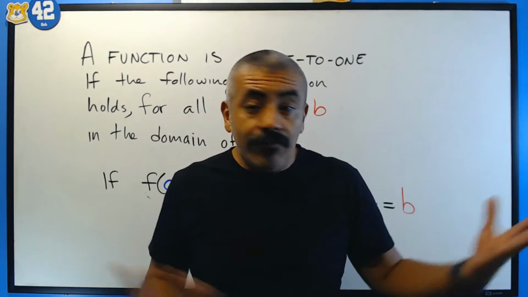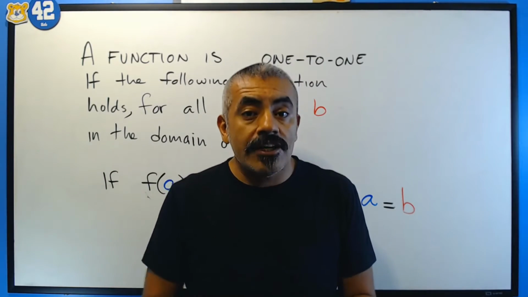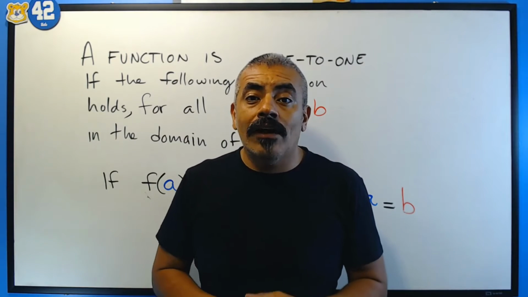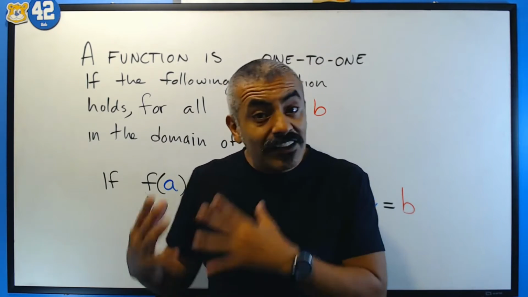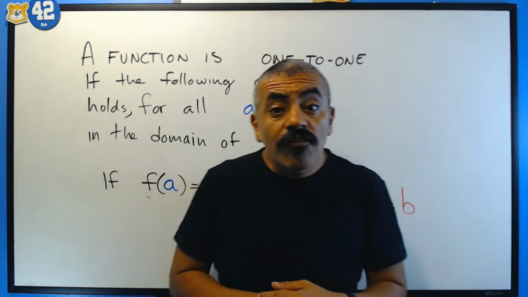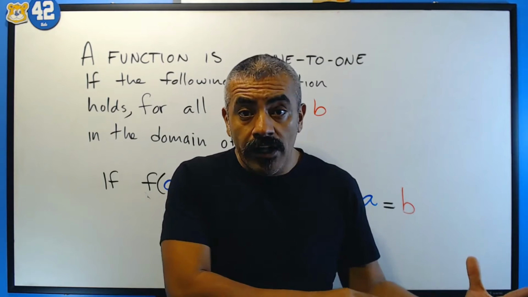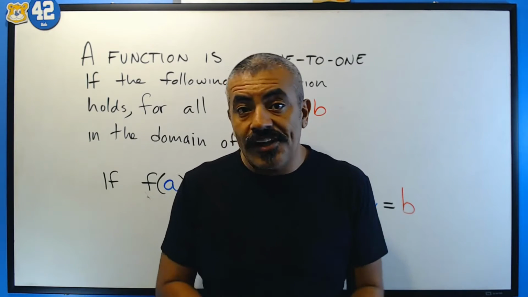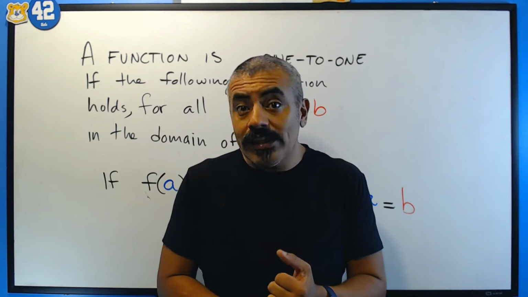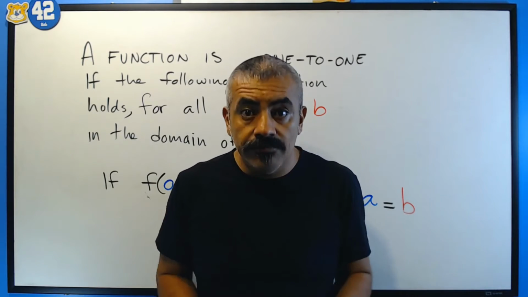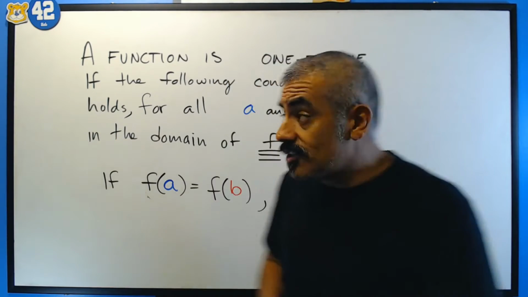When we look at everyday things, we're able to see which actions can be done in reverse and which actions cannot. When we're talking about algebra, it's not as easy to see. We have a definition called the definition of a one-to-one function, which allows us to check before we even start just to see if this function is going to have an inverse. It's not going to tell us what the inverse of a function is. It's only going to tell us if a function has an inverse. So let's go into the definition.